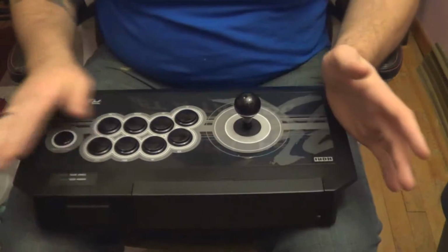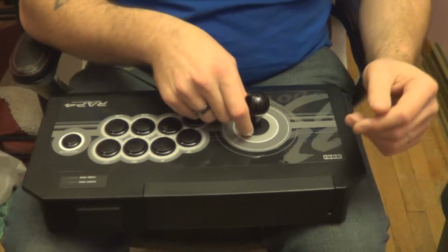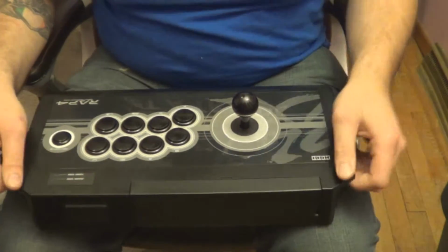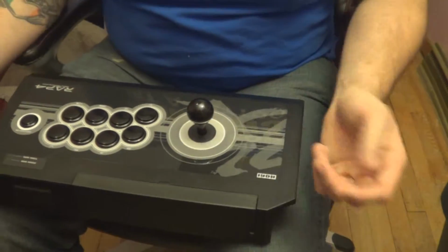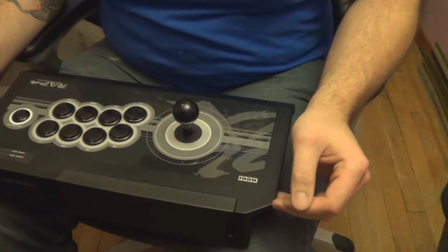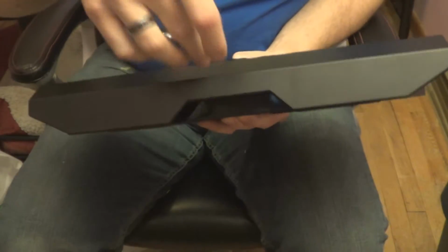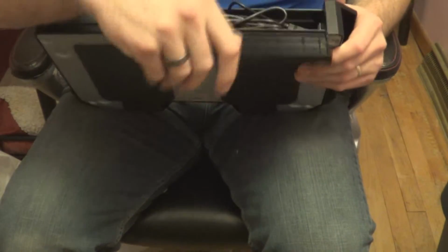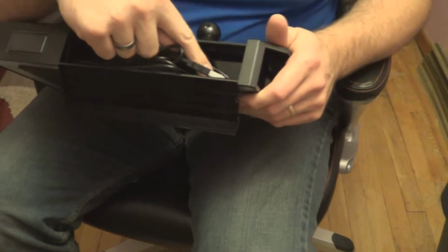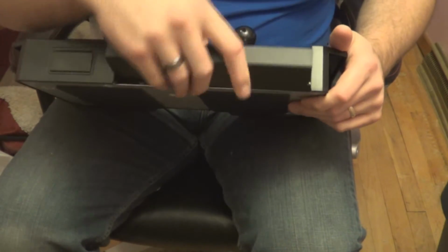But if you only want to change your buttons, that's fine. Change your stick, change your ball top, the dust collector, dust ring and shaft cover. There we go, I'll get the words out. This is perfectly a viable option. If you want to wait till whenever the new TE sticks come into stock, they do have a very nice feature, which I can't really show you on here, but it's kind of like a latch in the front. You push the button, it opens up and has storage. It has room for a couple extra buttons, and plus your cable is also detachable, where this one is hardwired into it. There's no type of detachment to it. So like I said, it's really up to you.